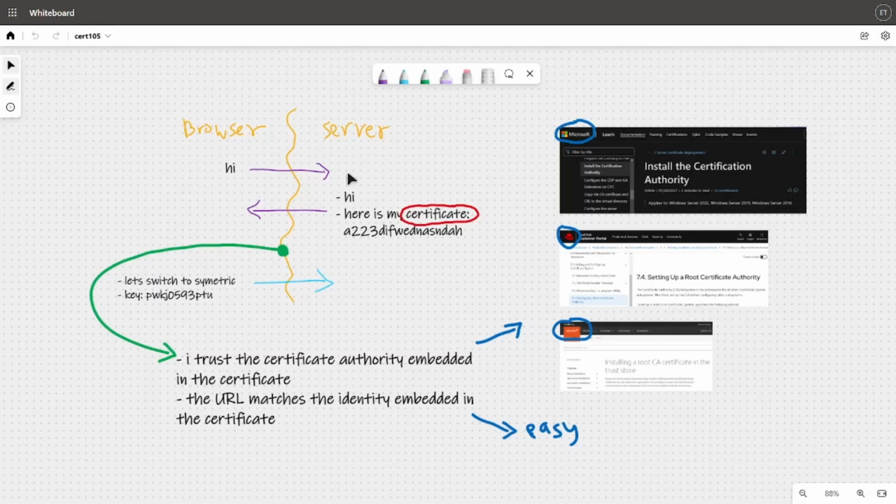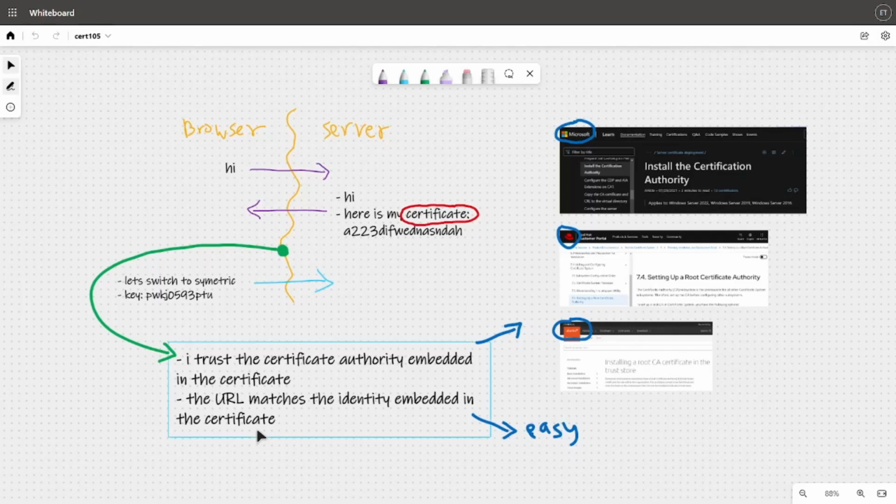Once the browser trusts the certificate, it will do an additional check. It would verify that the URL that the user put of the server is identical to the URL inside the identity of the certificate. Remember, we said that inside the certificate there is the identity, the claimed identity, and mostly it is the URL.